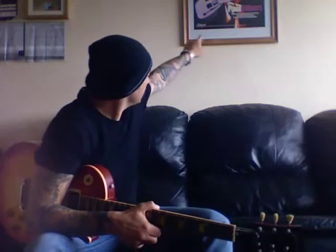The guy that favours this approach in his soloing, and is probably one of the best guitar players in the world, I'd say, is, you probably see the bottom of his guitar there, the one and only Mr. Paul Gilbert. Check him out, he's amazing, he really is. Fantastic player. But he favours string skip, and what we're going to be doing, I'm just going to show you a D major string skipped arpeggio.